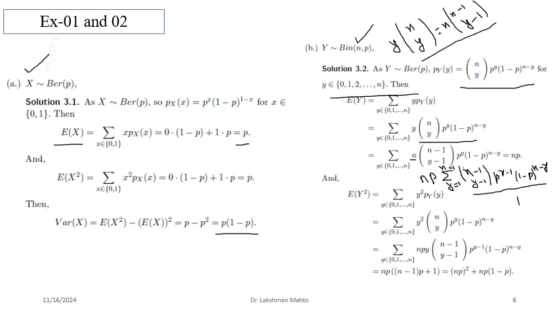and also affecting your eyes. So now we will compute the second moment, expectation of y square. So what is the expectation of y square? It is the weighted sum of y square. The weight is provided by the probability mass function of y. And do the same kind of algebra here. The sum of y square, n choose y, p to the power y, 1 minus p to the power n minus y.